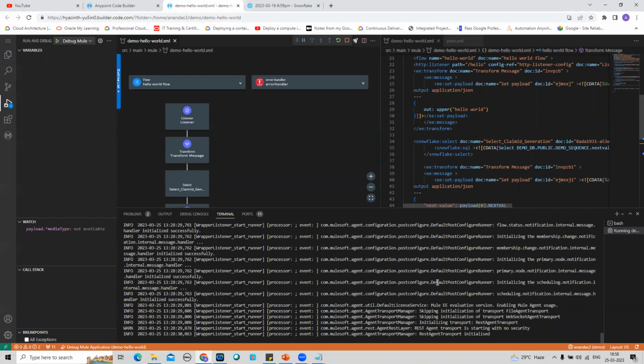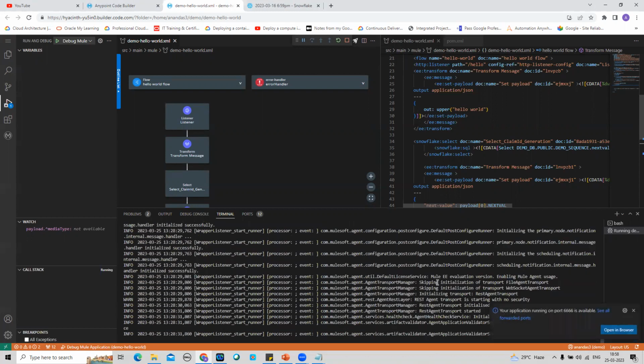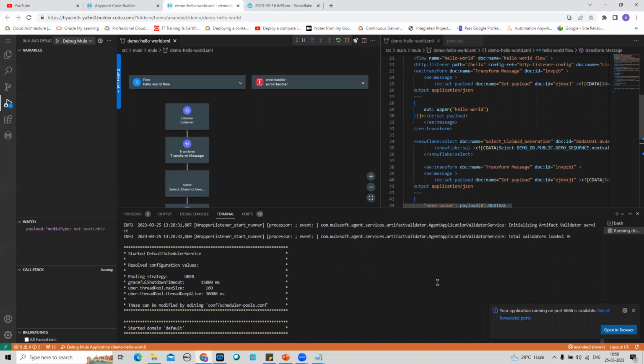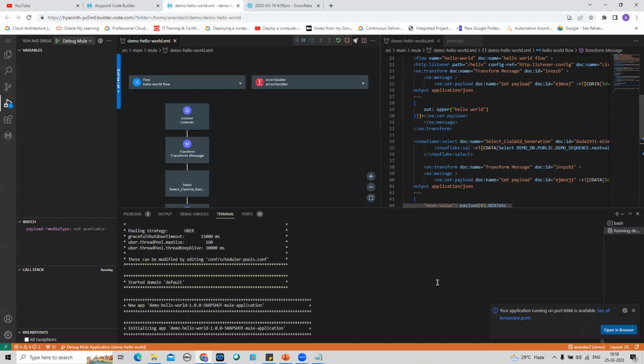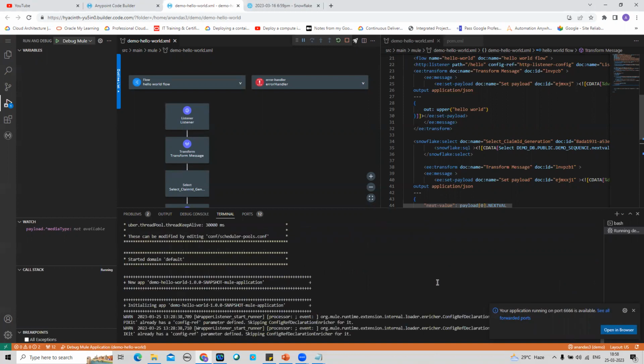So far we have seen how to create and use the Snowflake connector, and how to use the connector operation within the flow. Now we are going to test that flow.